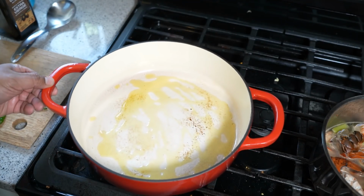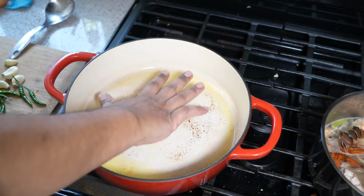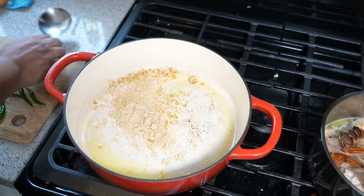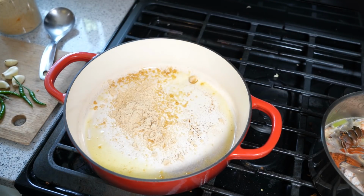I have my pot here. On a high heat, I went in with a tablespoon of olive oil, and this is the browning part of it to get that rich color and that depth of flavor. The oil is nice and hot now, so I'm going to go in with 2 tablespoons of yellow brown sugar or golden brown sugar. This is the browning process.